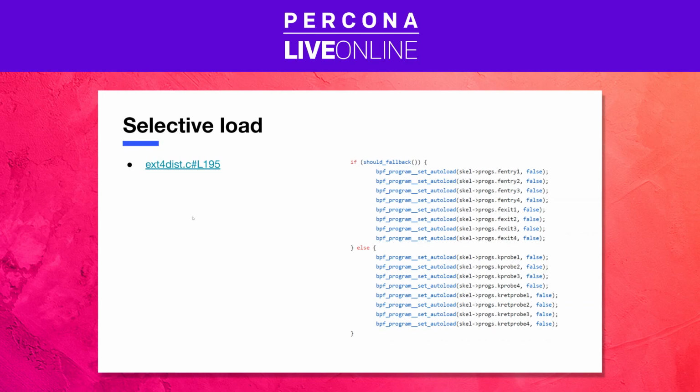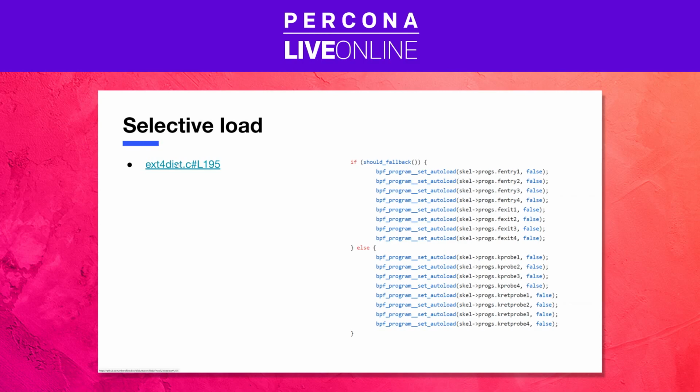So the community added a new API to control whether to load the BPF program automatically. This is from the libbpf-tools project for showing the delay distribution of some methods in ext4.